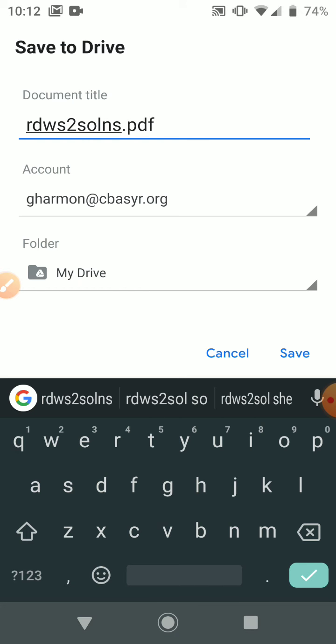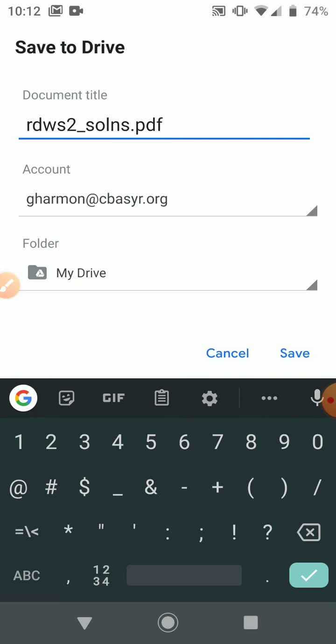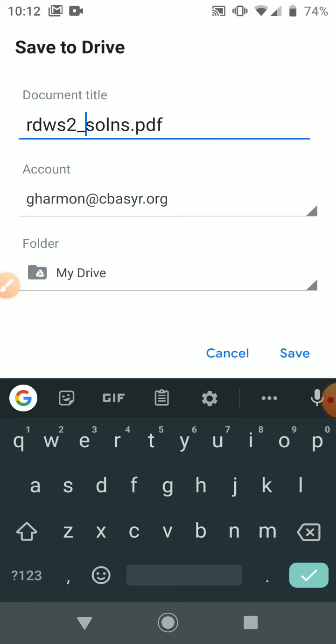I don't put any spaces in my file names ever. If I want to put a space, I actually do an underscore. This is just an old timer's thing. Yes, I am an old timer when it comes to using computers, but back in the day, hard drives were only 256, 512 megabytes. Every single character you wrote was memory lost. So anyways, there it is.